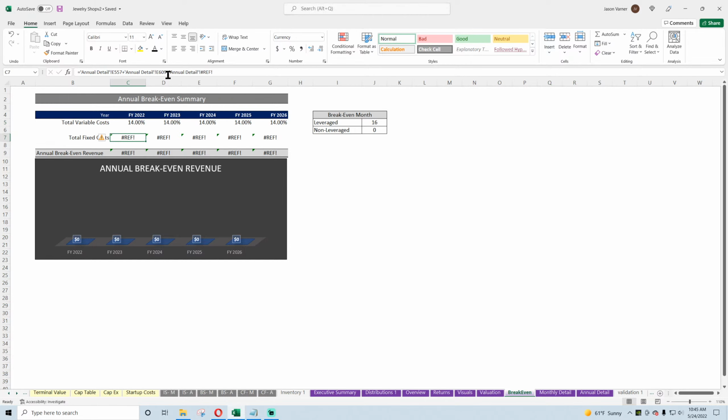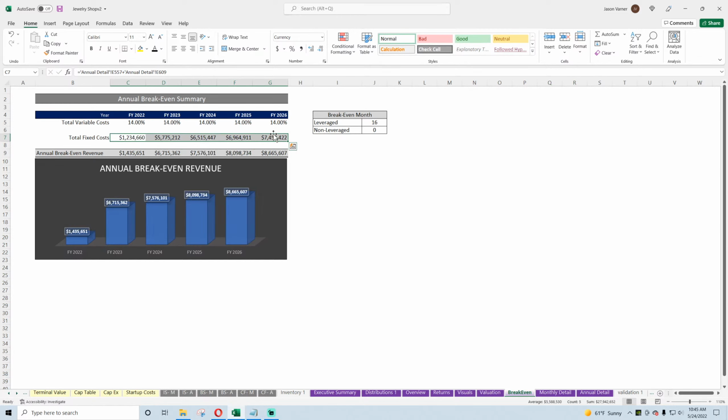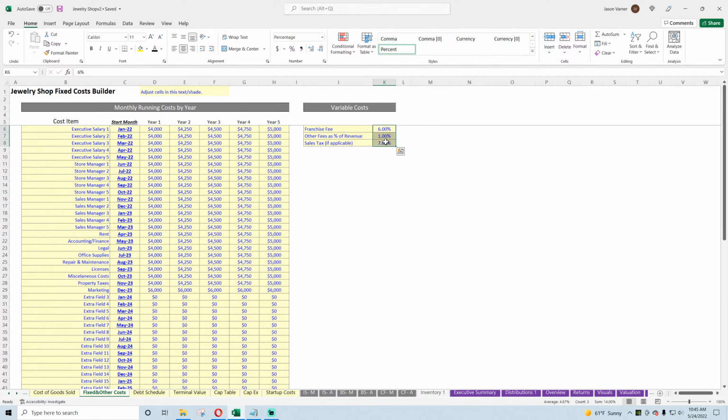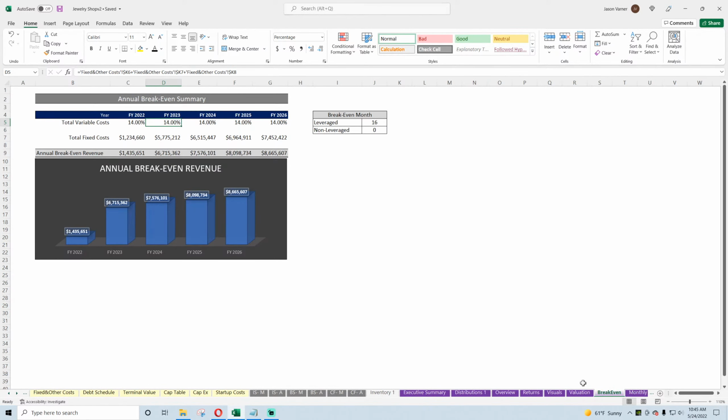We just removed this last reference. That's fine. So it's just doing variable cost, fixed cost. These variable costs are just basically those percentages defined on the right here. We'll keep that. This is telling you how much revenue you need to break even based on those assumptions of variable and fixed.